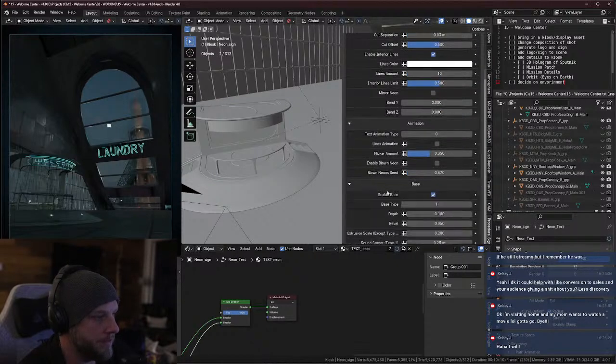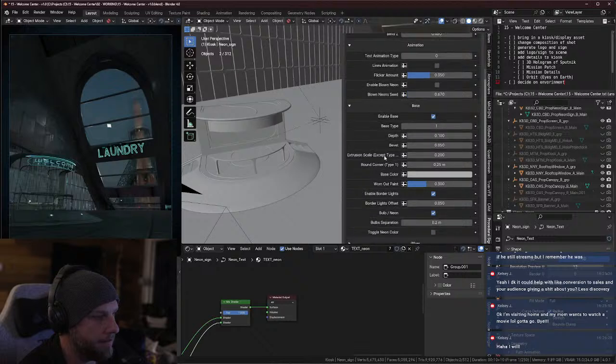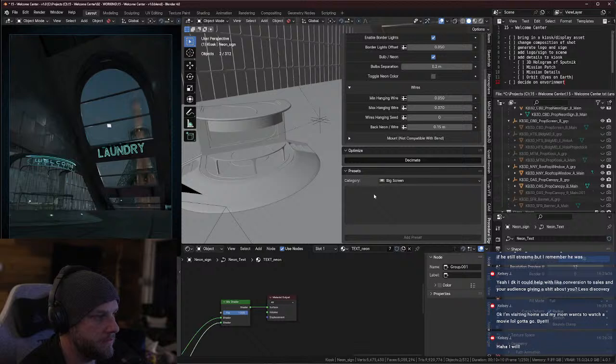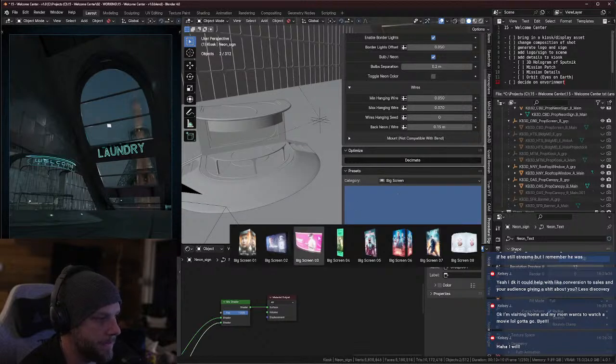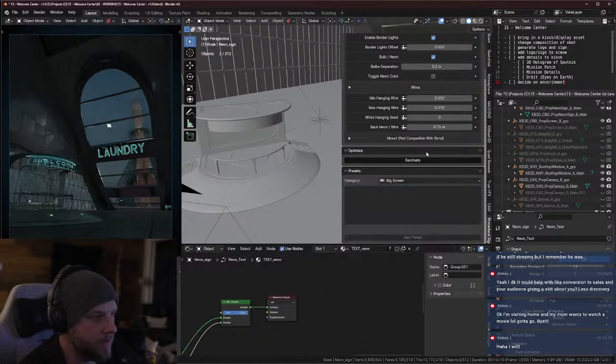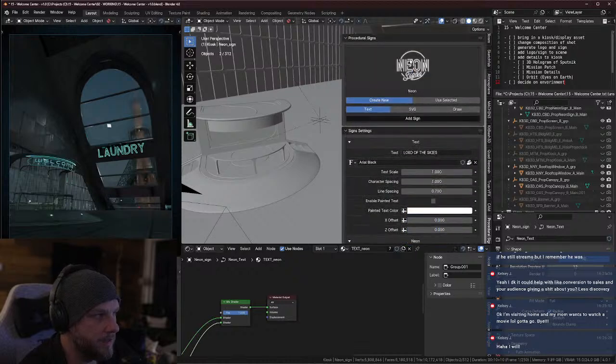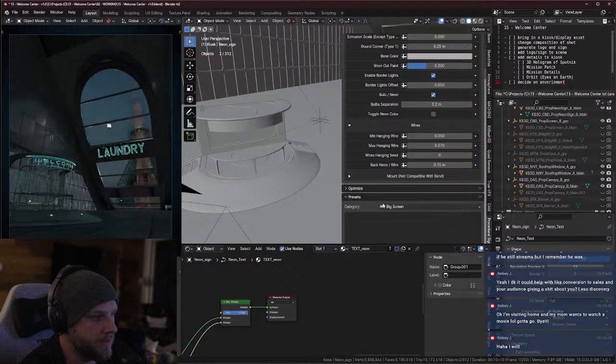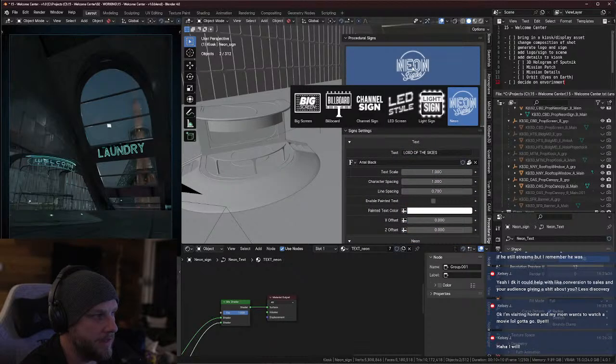Okay, so that's really neat. Base, depth, bevel. Okay, I like this. And it's got wires. Wow. Okay, I'm impressed. And these are the presets. It's weird that this doesn't look like a neon sign anymore. Huh. Okay, so now I'm kind of wondering, this looks very different than this. I don't know what the difference between that and that is.